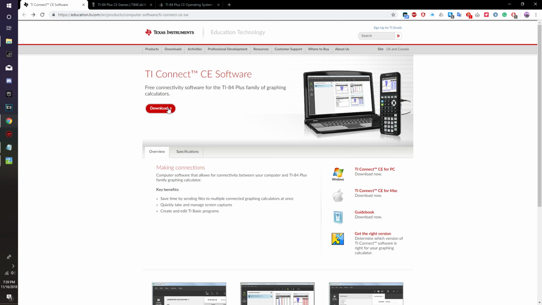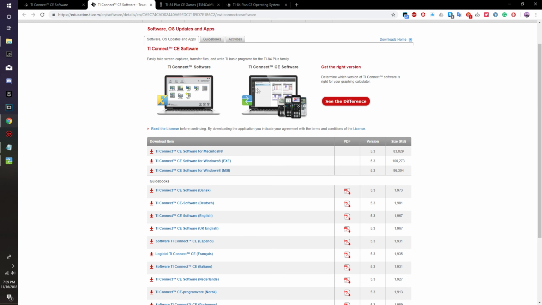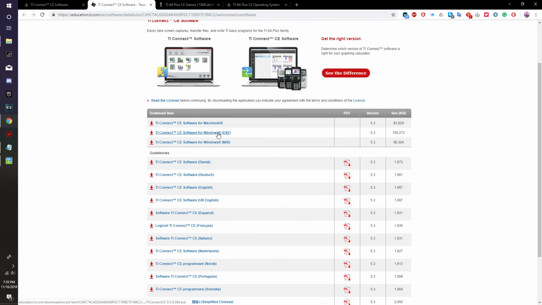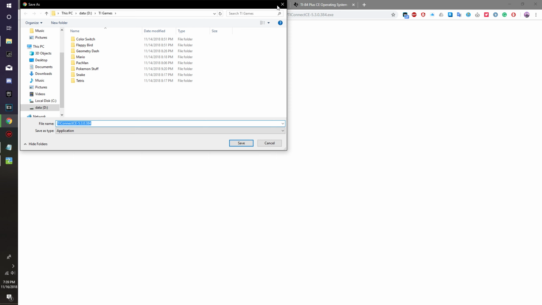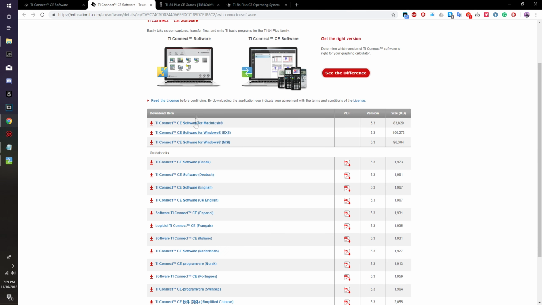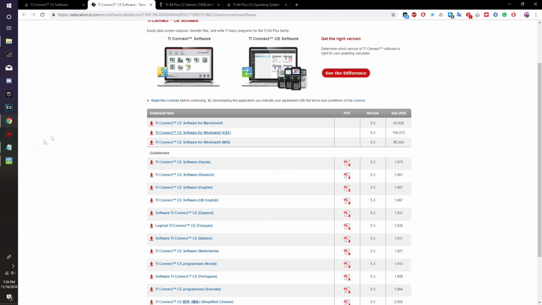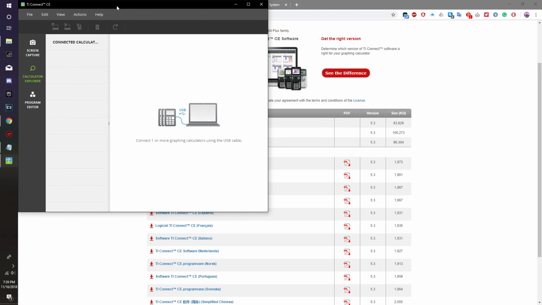You want to come to this website, click download. And most of you guys are PC, like Windows users. So you're going to download the exe file right here. And if you're a Mac user, download this. So for Windows, you just download it. Okay, and once that downloads, you want to open it, extract it if you need to, and it'll bring you to here. This is what you get from downloading it.